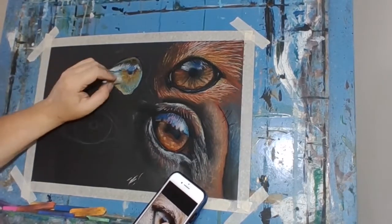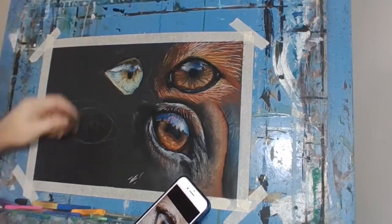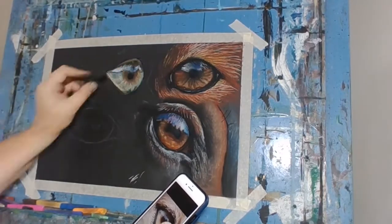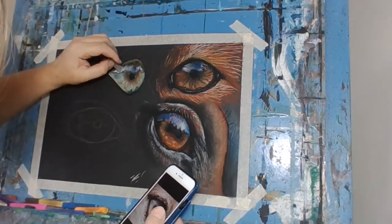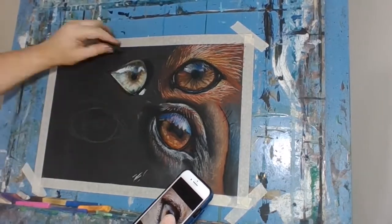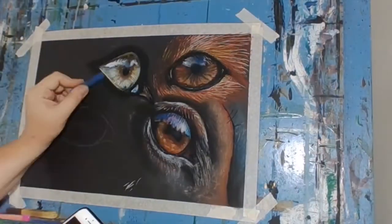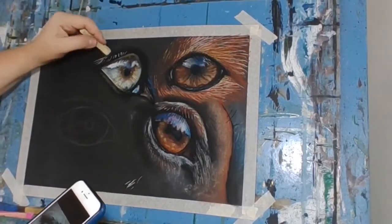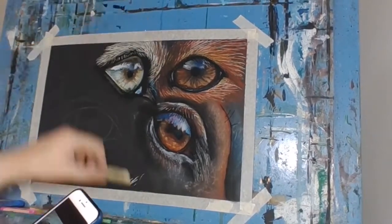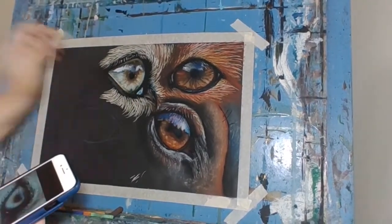The other thing I like about this particular piece is this beautiful Arctic fox has beautiful colour combinations in his eyes. So really look into the eyes of your photograph and see what colour combinations you can blend together to get that beautiful thing happening. So there he is. I'm going to finish up all the dark points there, put some nice white fur around his eye, and that will really make the eye pop out as well. Again, working on a black surface is great for fur because you already have that shadow laying underneath.